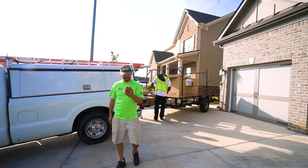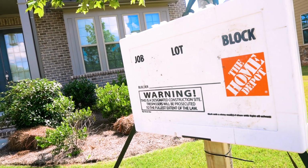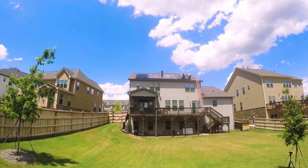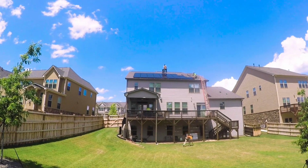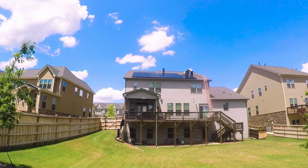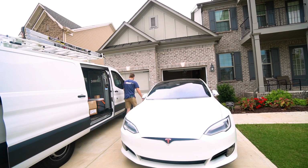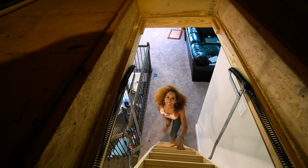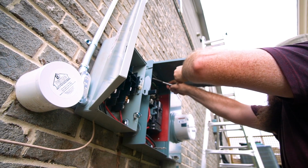After that, we had to wait months to get a permit from the county. Once we got approved, it was time to schedule the installation of the panels, and the first opening for that wasn't until months later. It took about a day to put the panels on the roof, but the panels don't actually do anything until an engineer comes out to turn everything on. So that part happened about 2 weeks after that. 2 engineers came over and spent an entire day getting everything connected.